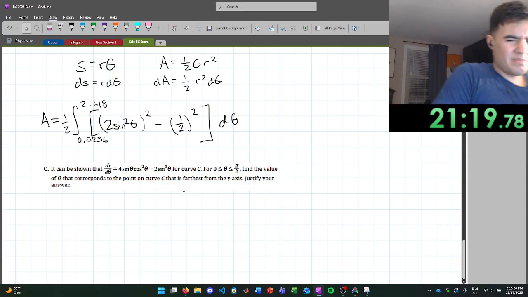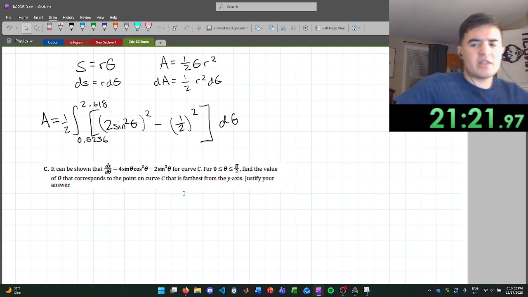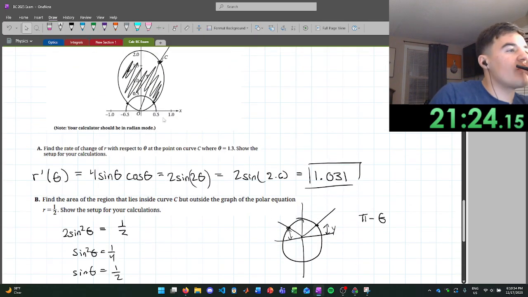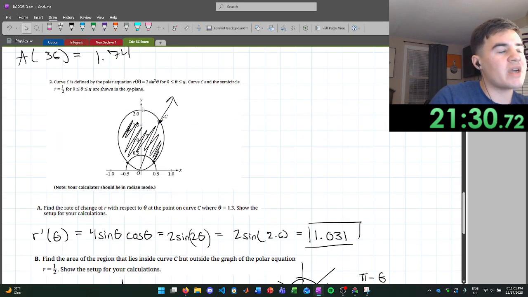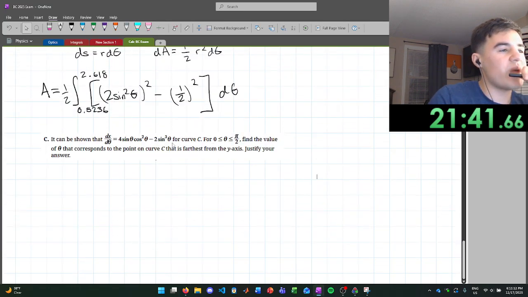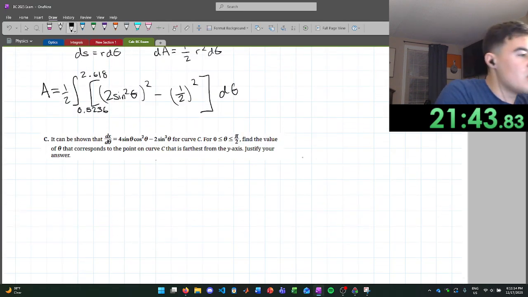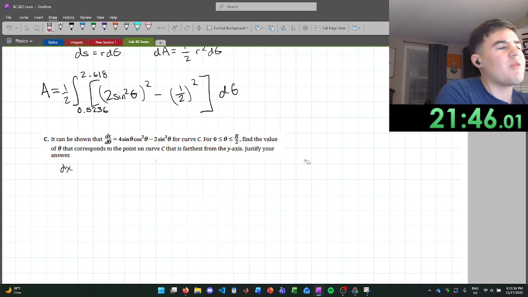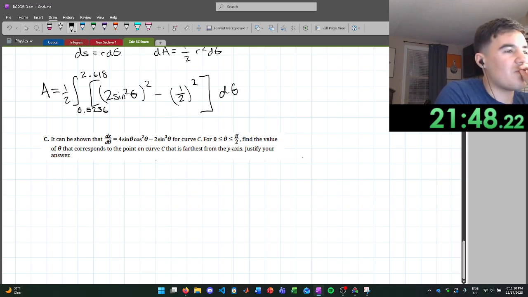So we sort of think of theta as some arbitrary parameter that describes a point on our curve C that has some rate of change along the x-axis, which is away from the y-axis. So we're going to look for when this rate of change is maximized. Rate of change is maximized at 2 points here, right? I don't really want to explain it, I'm just going to write the answer. So we're going to want dx d theta equal to 0, basically.